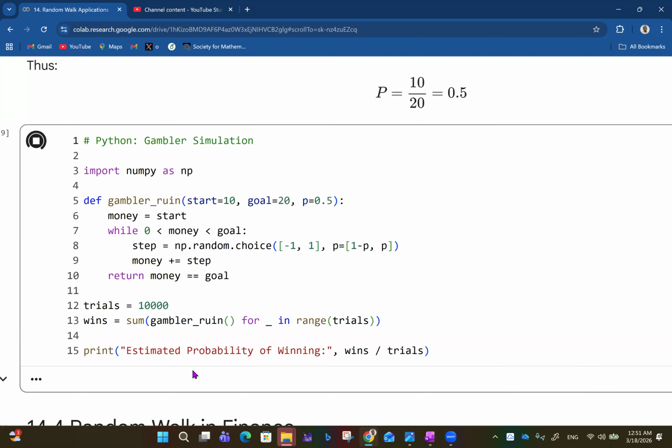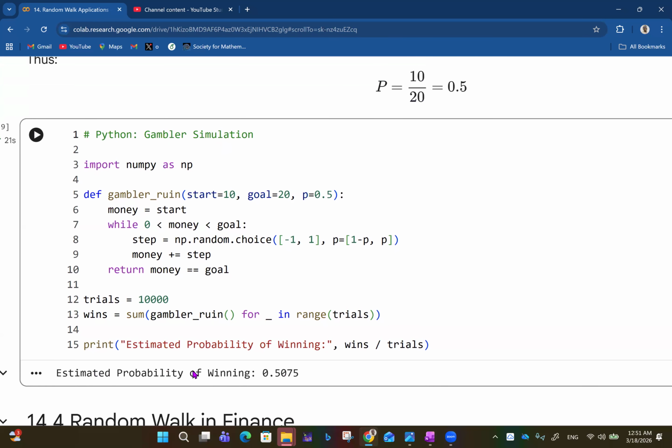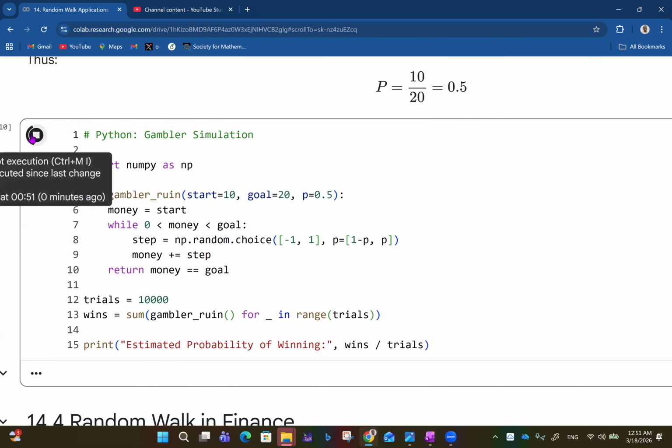So that takes a bit of time, and we run the code for the first time. So I'll wait patiently for that. It's taking too much time. Okay, I'll come back to it for sure. So yeah, we have 0.5075. I run it again, and the result will just be hovering around 0.5, just like the one we got up here.